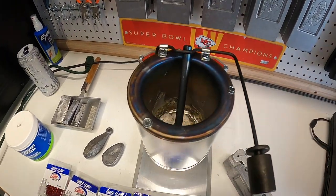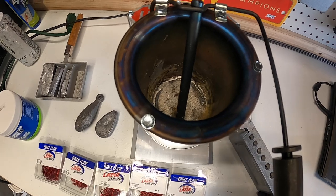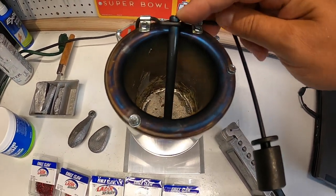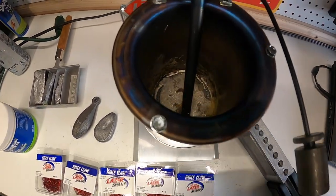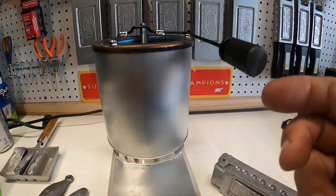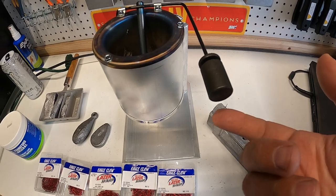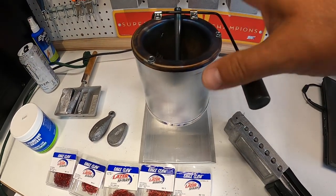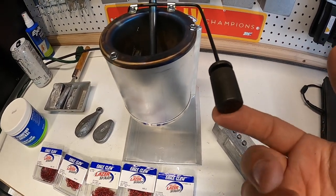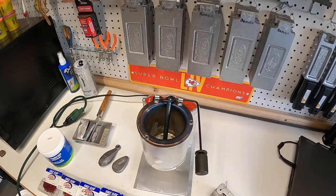This thing comes fully assembled, and the only thing you have to do is screw on the little weighted handle. Once you load your lead in and turn it on, it takes maybe 10 minutes to melt the lead. There is a rod that goes down into the tiny little nozzle where the lead comes out, and this handle controls everything. You just lift it up to pour a little lead, drop it back down to lodge the rod back into the nozzle so no lead comes out. It's a real simple process of just lifting the lever and getting lead into the holes in the mold.